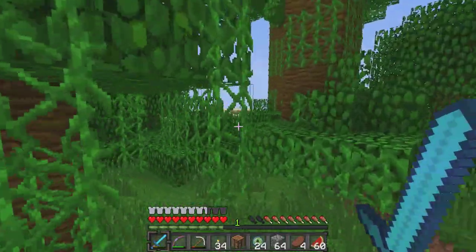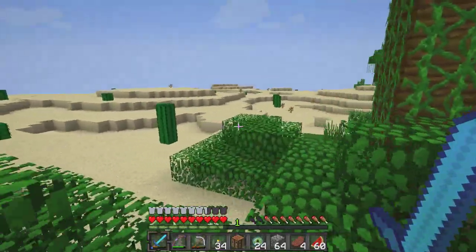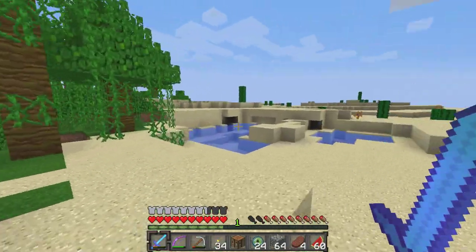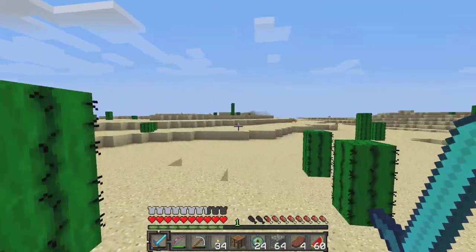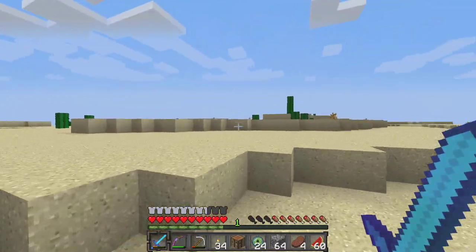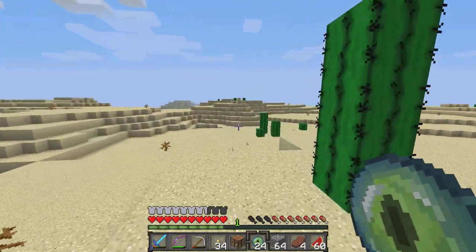As soon as we get out of here, there's actually desert. Wow. There's so much to this world I have not discovered. I like this idea. I like it very much. Alright. I'm going to go to that cactus right there, and I'm going to throw another one, because I don't want to possibly waste an ender pearl.